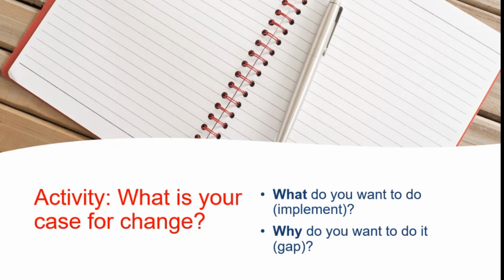So that's why I said you needed a piece of paper in front of you for a very quick self-reflective activity. I want you to think about two questions and write your answers down really quickly. So what do you want to do? What is the thing that you are trying to implement? And why do you need to do it? So what is the gap that you're trying to fill?